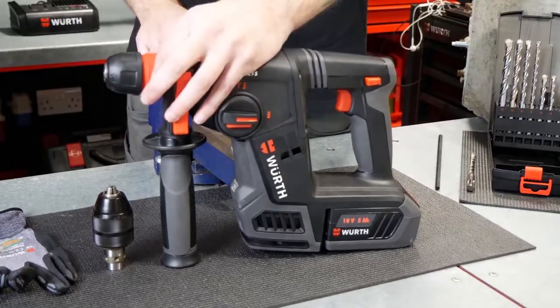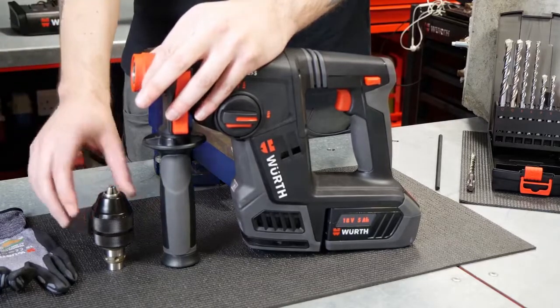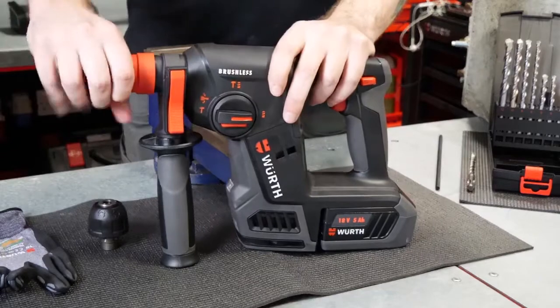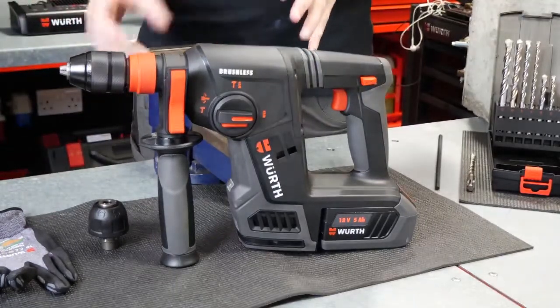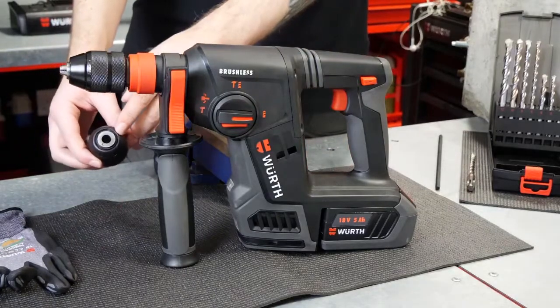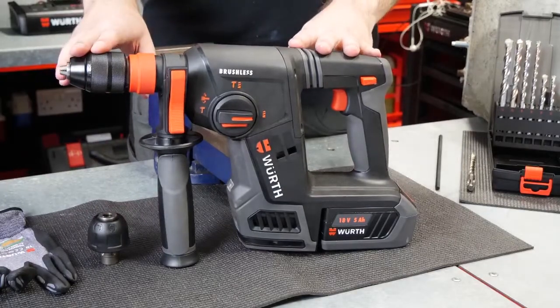All we do, pull back the collar, and it's a quick release system. Bang, done. So take the SDS bit out. Yep. Pop that in, locks into place. Secure. There we go. Oh, that's really secure quick. So super quick, super easy to change. It's an SDS Plus. Yep. Okay, so it will take the plus size SDS bits. Yep. Okay, and like I said, really easy. This chuck will take up to 13mm drill bits.